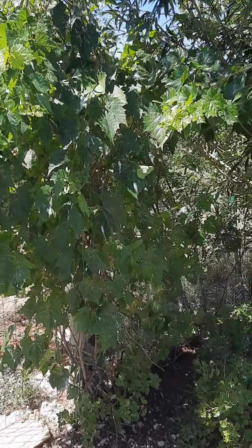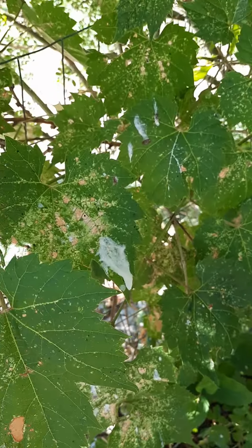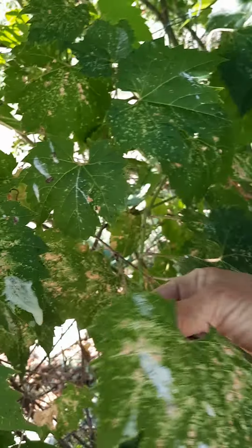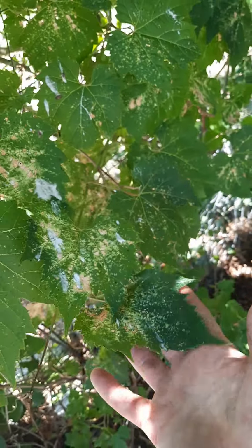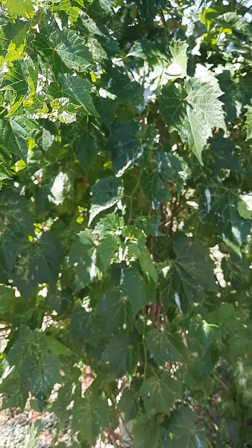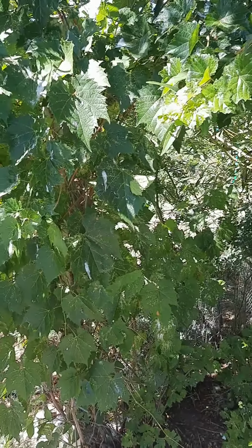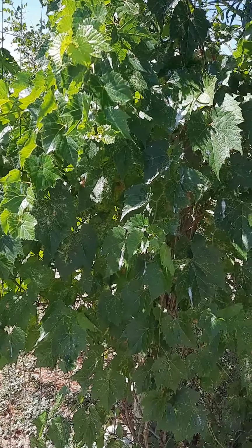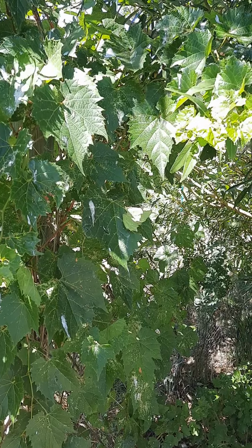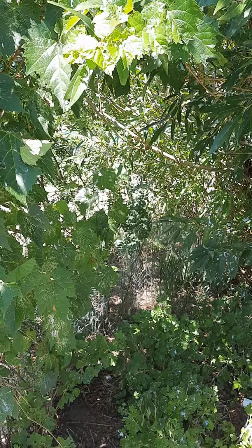This is a river grape, and you can see the virus, the mold issues with these this year. I usually come through and pull all those leaves off because it will affect the fruit, but this one did not have any fruit on it this year, so I'm going to see if it can develop some immunity to some of this, and we'll see how it comes back next year. Hello, geese.